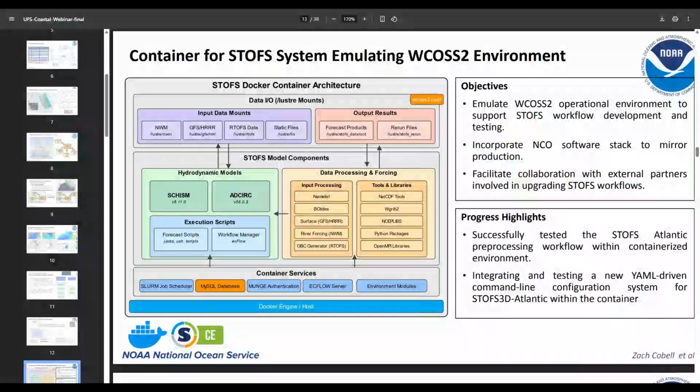And just last week, my colleague informed me that he could run a good part of the pre-processing of STOFS 3D Atlantic in the Docker container. So it's very good progress. And I think this specific product by itself could be opening a lot of doors for more collaborative work with the outside. I know that colleagues from other parts of NOAA also have similar issues. Right now we are using a Docker container, and we are developing it in the RDHPCS cloud, but we are planning to also have a Singularity container moving forward. Next, please.